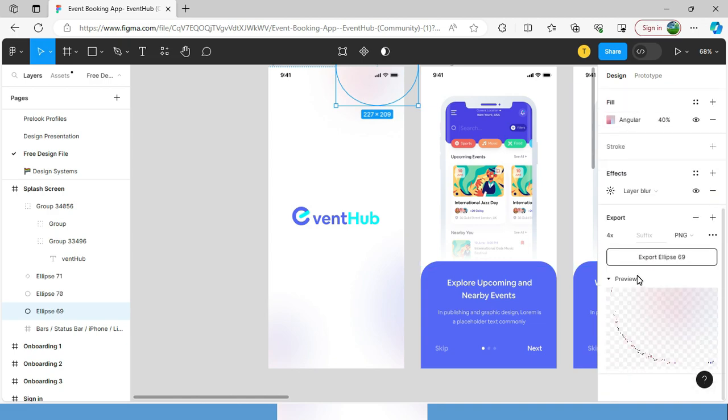So the next component is the top shadow icon, the image background here. So here we will see the preview, select quality to 4x and download this PNG.